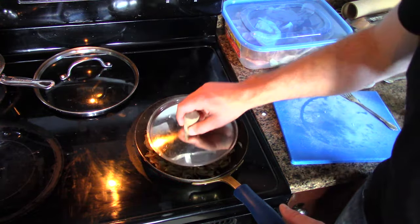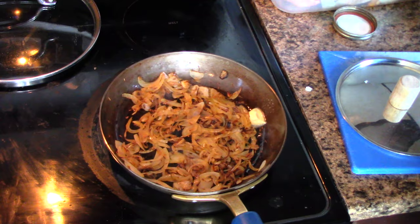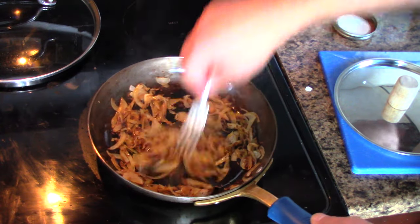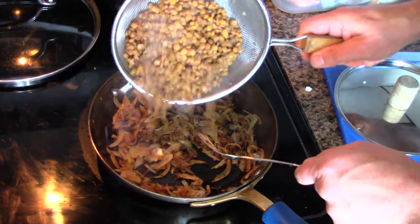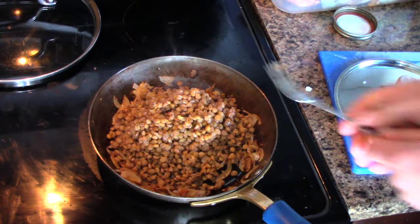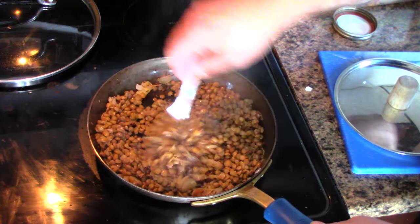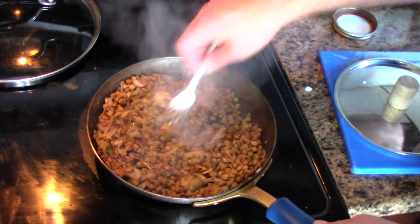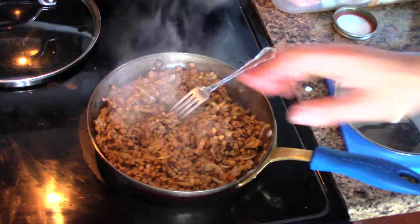I'm going to give it a couple more minutes — it's almost ready. I'd say that's browned enough. I'm going to add a tiny bit more butter just to get some more frying action. Now I'm going to add the lentils. Some people add these dry, but I always cook them first — I'm always afraid they won't cook properly with the rice. I am losing a little bit of flavor by boiling them and dumping the water, but lentils have a fantastic flavor all their own. It doesn't hurt to brown the lentils a little bit too.